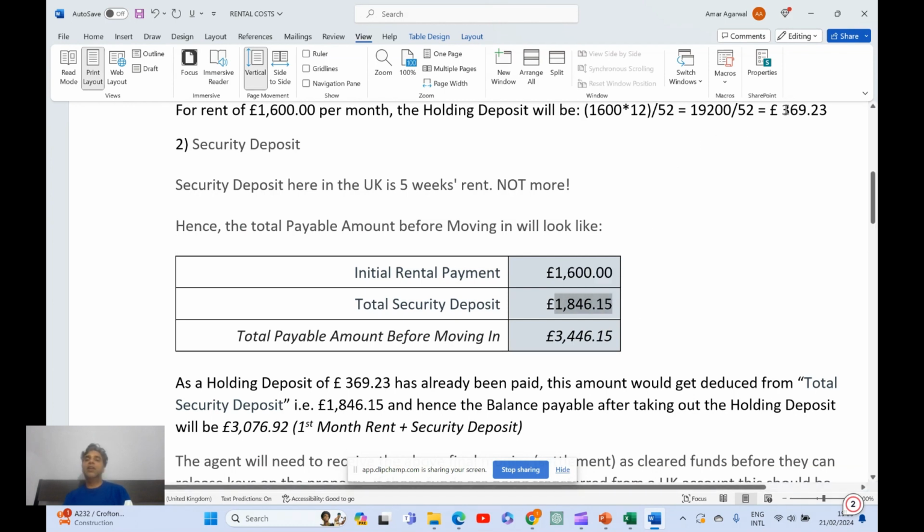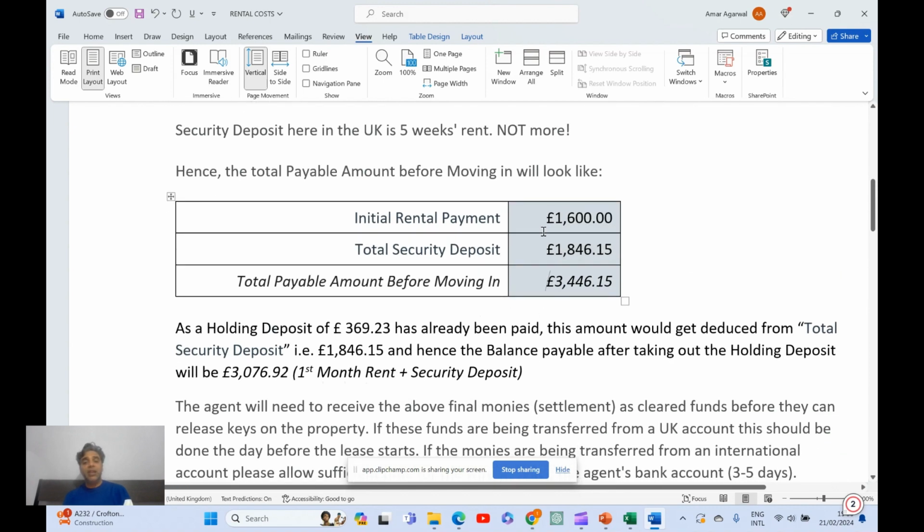So if your per week rent is 369.25, you can multiply that per week rent by 5, and that will be the total security deposit that you will have to pay if your agreement goes through or if your reference check goes through.